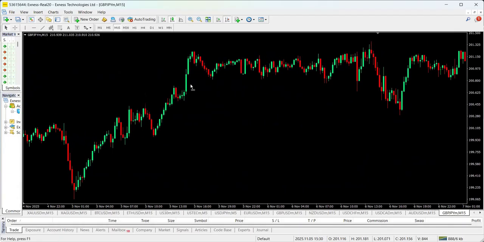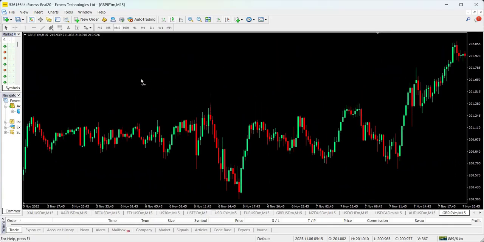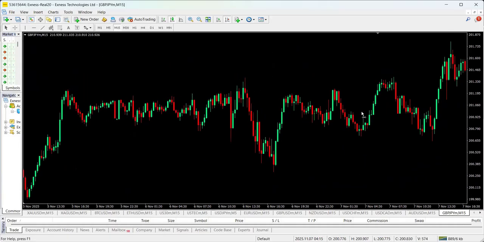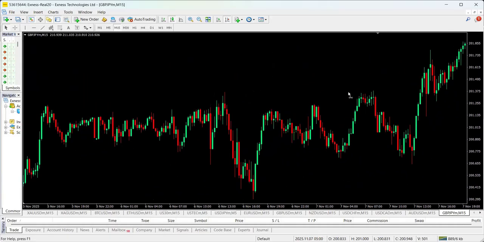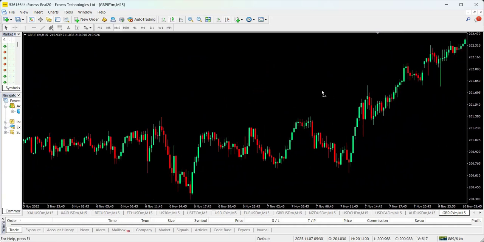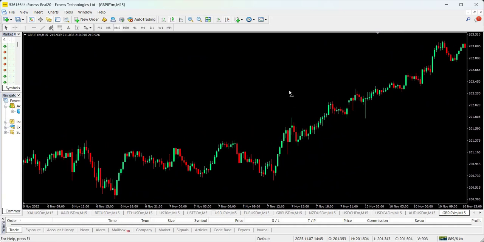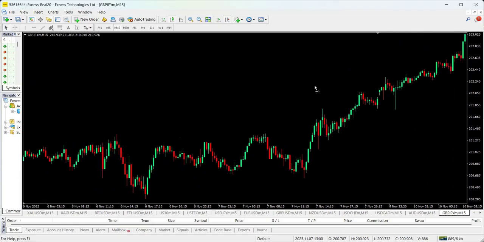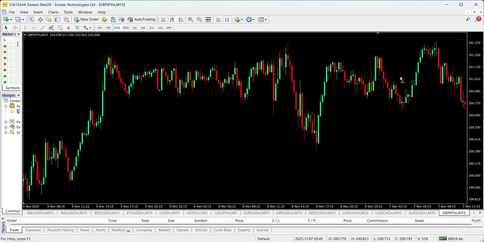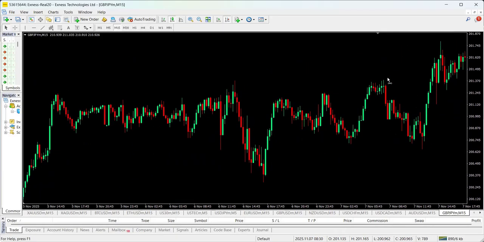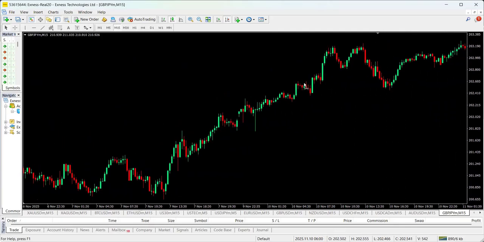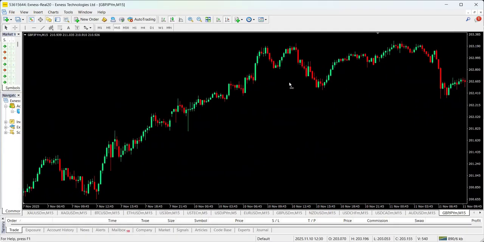So let's look for another opportunity. Another thing you can do is, if you are in a trade and another opportunity shows itself, you may close that trade and enter the new one. Okay, you can also do that. But then let's see. We see a clear trend going up here. Let's see if we see an opportunity down here.